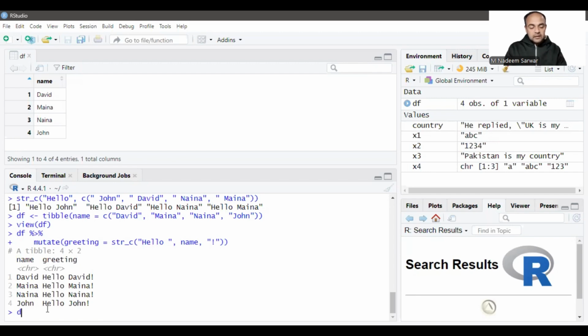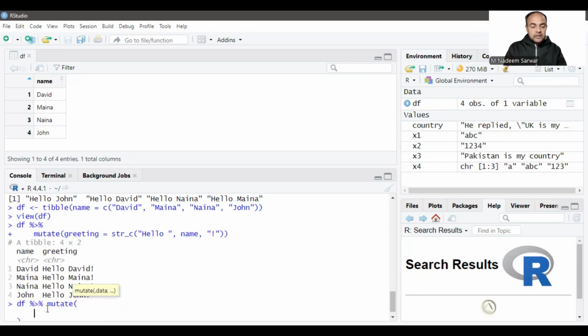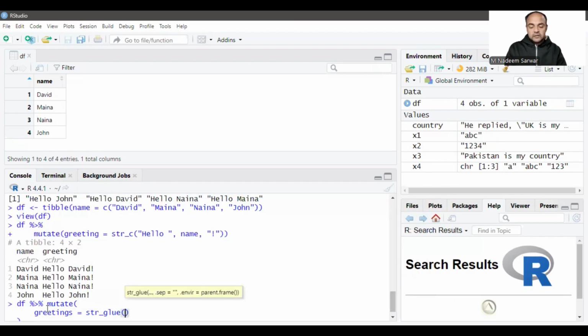From this data frame df, we are using mutate, and within mutate we want to create a message, let's say greetings this time, and instead of str_c I want to use str_glue.